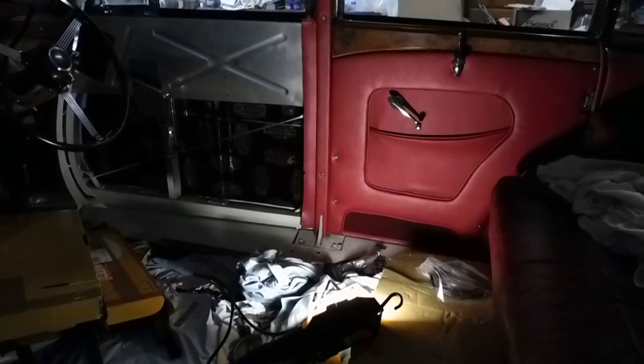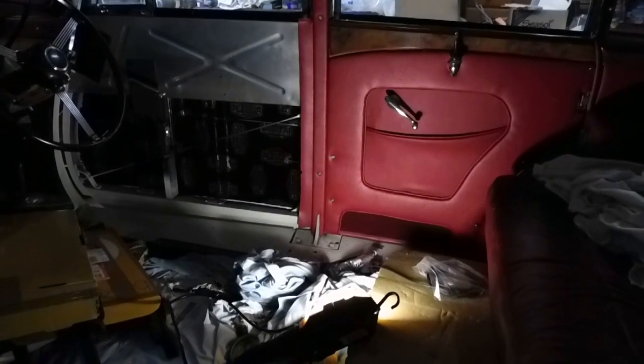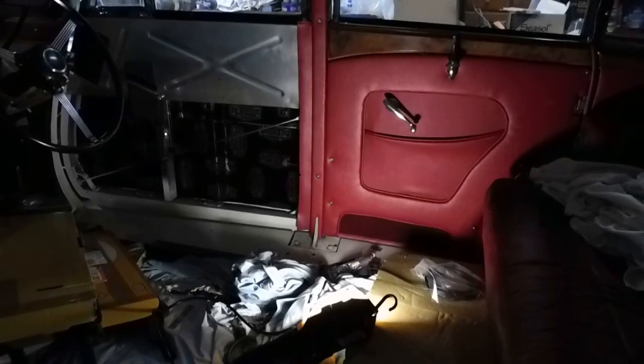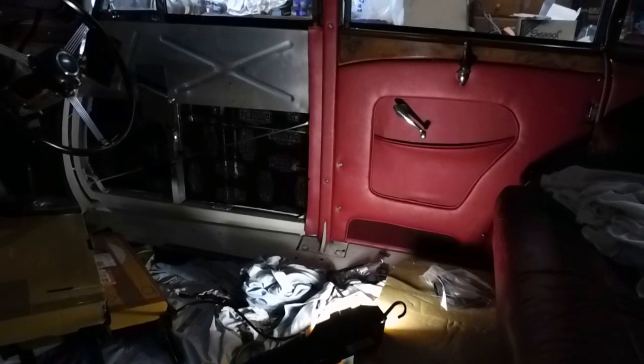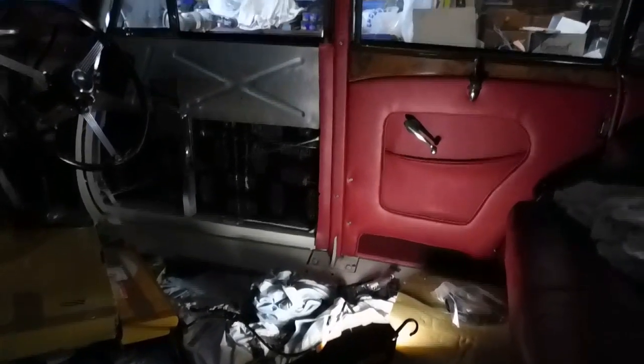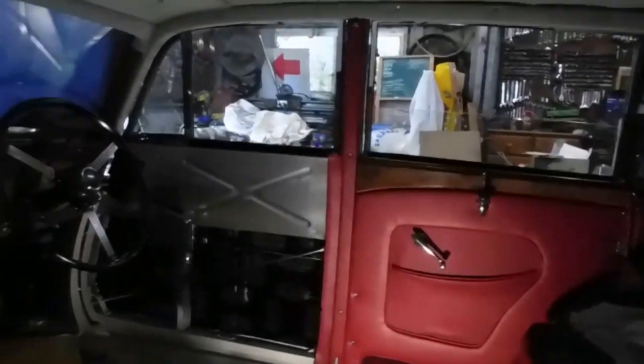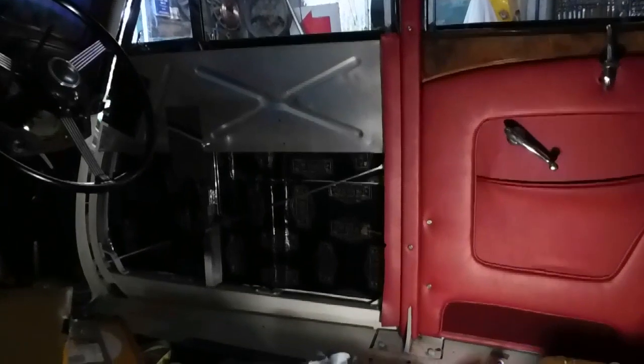That piece on the side, that's the old piping I took out. I just need to pull that strip off now. So that strip is done. I just need to work on what I've got to do for the cover up in here. Just turn the light up a bit.